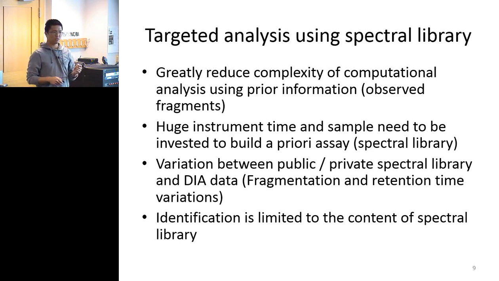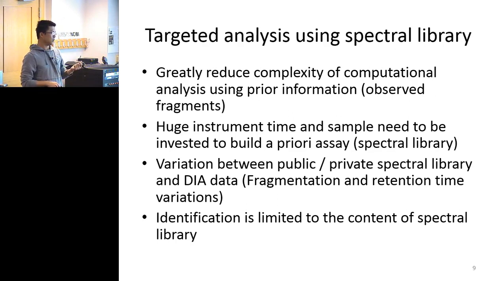And because you need to do additional analysis to build your spectral library, you need to spend at least twice the amount of sample, and you also need to use a lot of instrument time because you need to do an additional experiment. And when you do multiple replicate experiments and build a spectral library from one experiment, and then want to find those peptides in another experiment, you also need to consider the variation between these two experiments. Because when you run liquid chromatography, you will expect to see the peptide at a different time point, even with a replicate experiment.